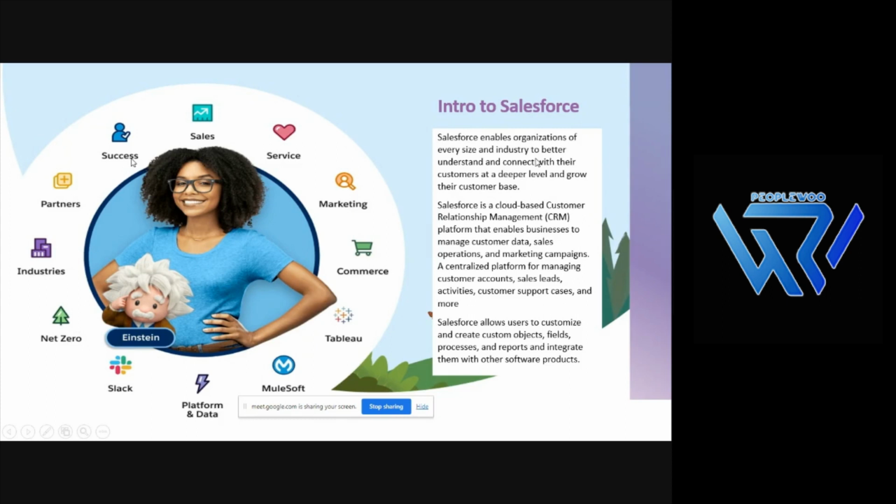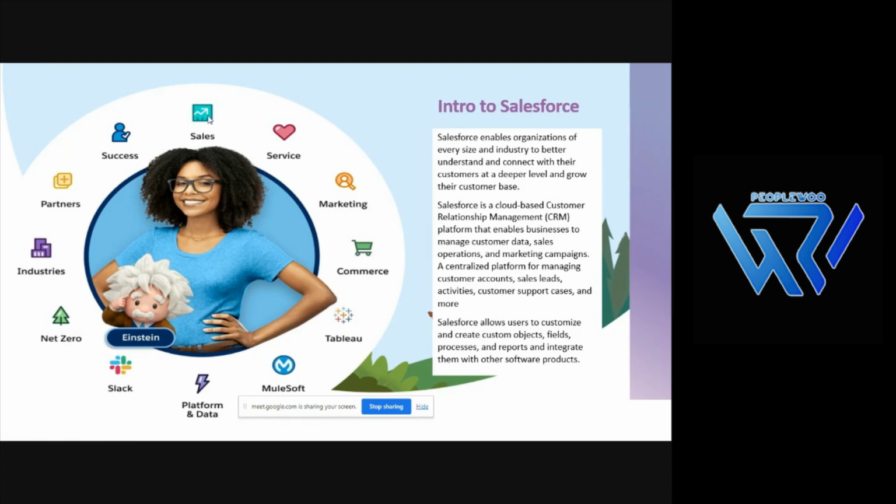Just to give you an idea on the products, the very first item is Sales. As we are talking about the business and pushing the product to the customer, we have a Salesforce product called Sales Cloud. What will happen is that you will first onboard your customer, and then find their contact information, and then you will understand their pulse on which product they have interest, the interested product that we can push for selling, and then we'll provide them with a quotation, and they might ask for a discount. We'll revisit our quotation, revise it and provide it to them, and then they make a decision of buying our product. All this would be handled in a product called Sales.